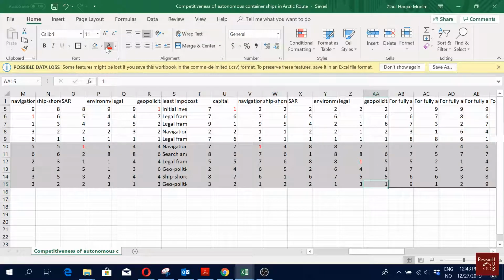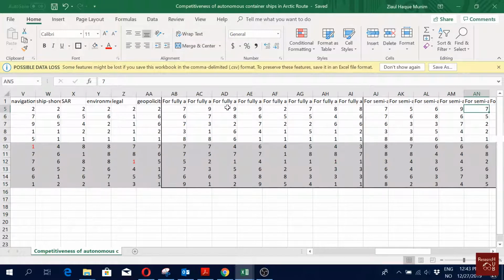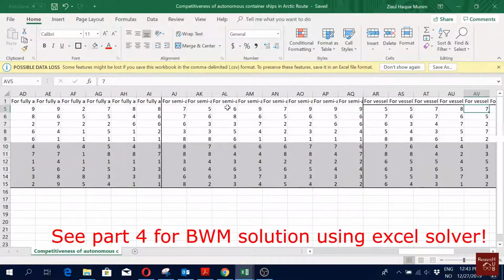Okay, so normally we will mention in the paper that when it was not one, we made it one. Okay, and in this part here we do not have to do anything because here it's like a rating. Here we are not doing any pairwise comparison, so here we do not have to do anything. Here the respondent's rating will be as it is. Okay.